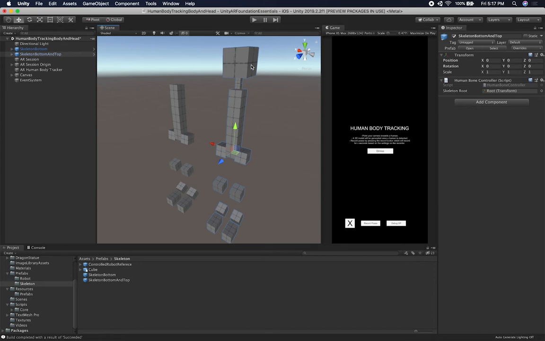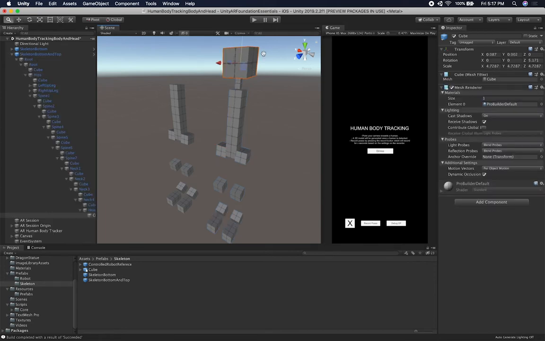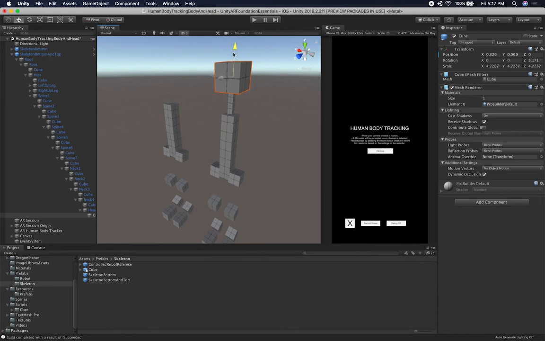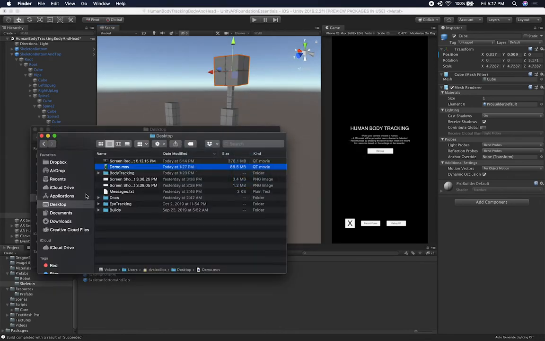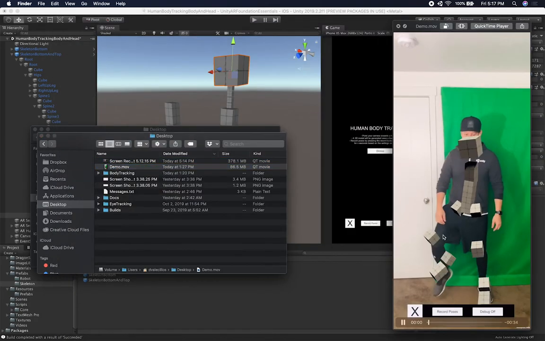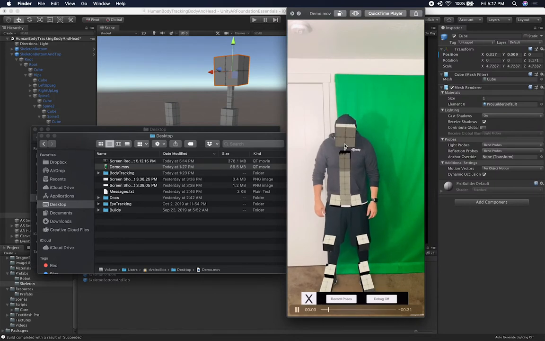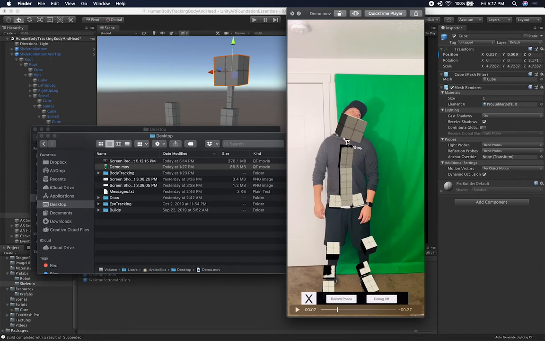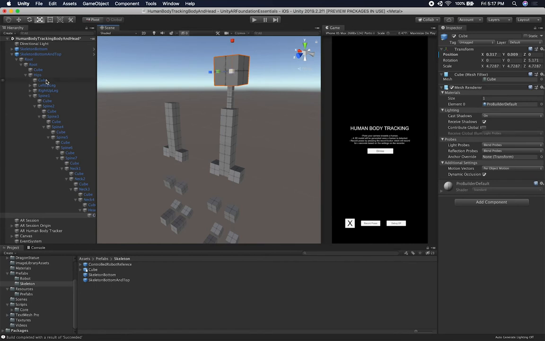The skeleton that I just added has a couple more pieces on the neck. And I also want to move the head up, because if you notice, if we go back into the video, this is the one. You can see that I could probably move the head and also make it a little bigger, because there's some spacing in here. And to be honest, I don't know why the neck is not showing correctly, because it should be right here. It might be because of the sweater that I am wearing, or it might be that this piece is just not positioned correctly, but this is all just experimentation.